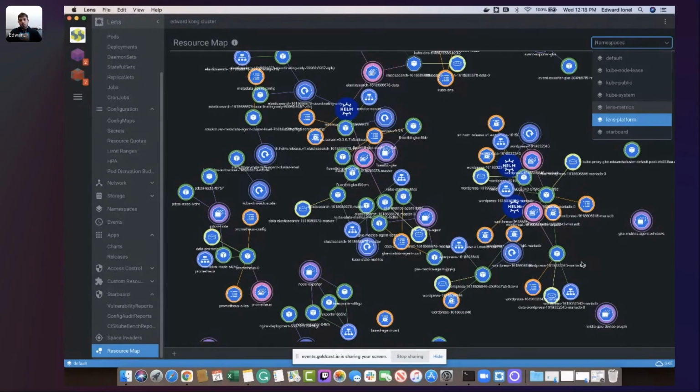I do want to note, before we jump into Q&A, some very exciting things coming to Lens. Lens is currently developing a technology that will allow our users to share clusters with one another securely in an encrypted fashion. I won't jump into any more detail, but long story short, we will no longer have to wrangle kubeconfig files, VPNs, air gaps, and so forth to access our teammates' clusters, right? So through a couple clicks of a button, we'll be able to share a cluster with our users.